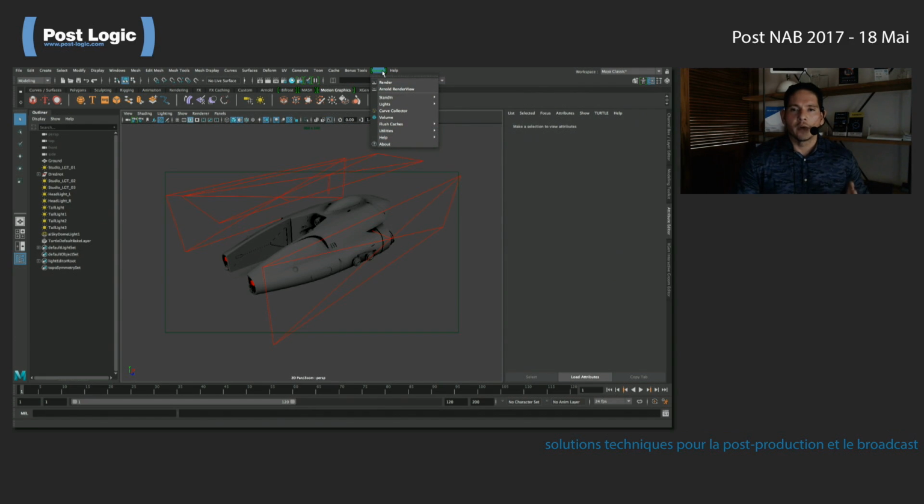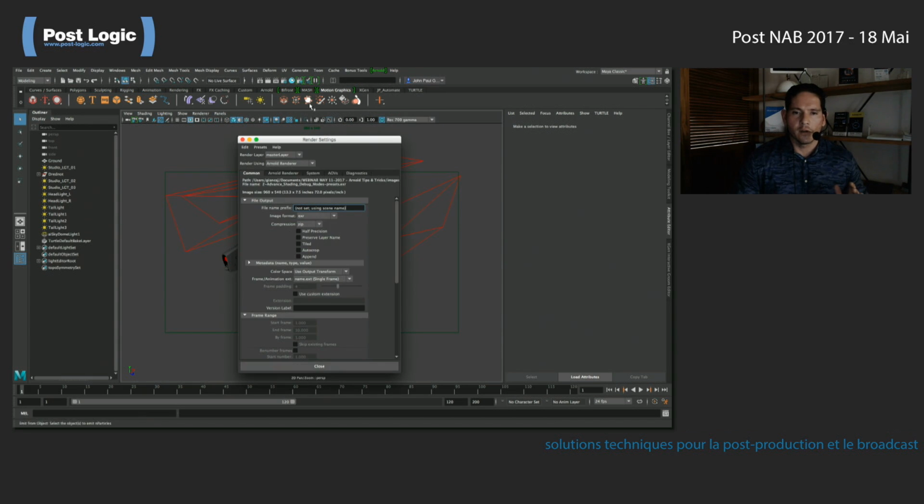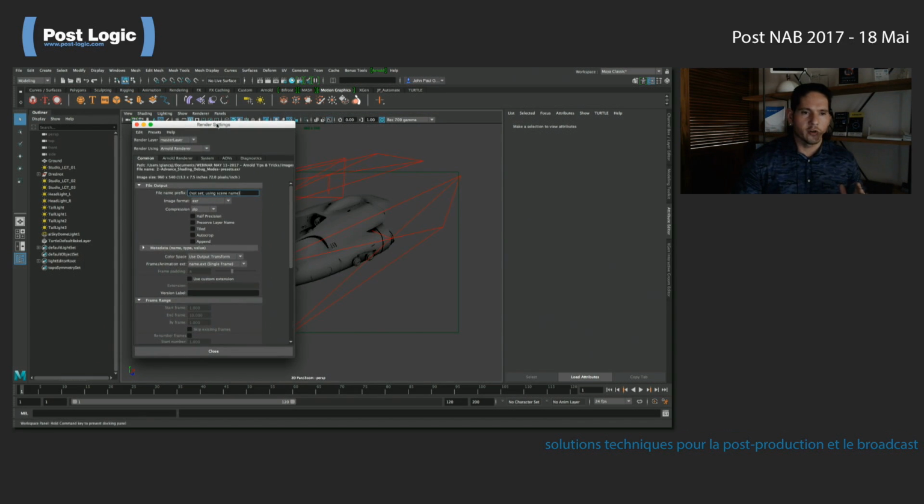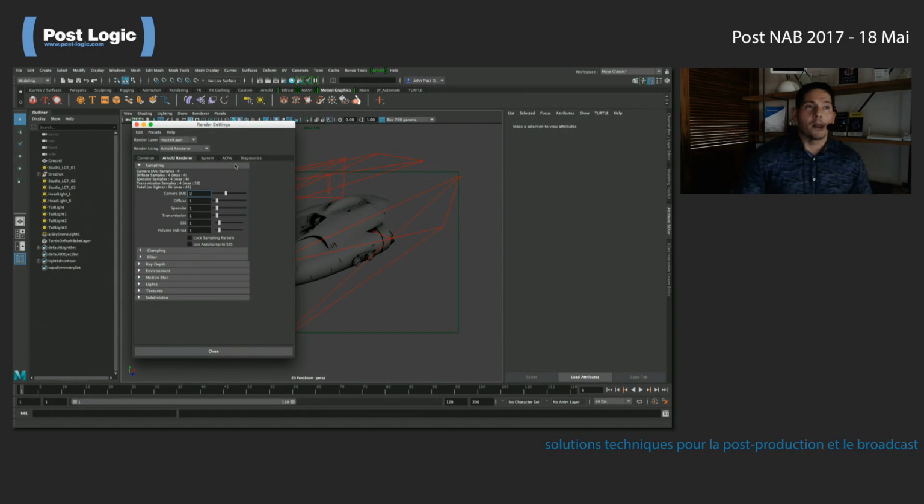So I'm just going to pretty quickly go to the render settings, and I'm going to show you how this looks. Once you open Maya on your render settings, you see you have your Arnold render tab. If you go there, one of the beauties about Arnold is it's so easy and simple to use. So why so simple? Because it's got very few controls. We don't have as many controls as other renderers, like for example V-Ray or RenderMan. We made it very simple for the artist to be able to control it much faster. So the setup time is a lot faster.